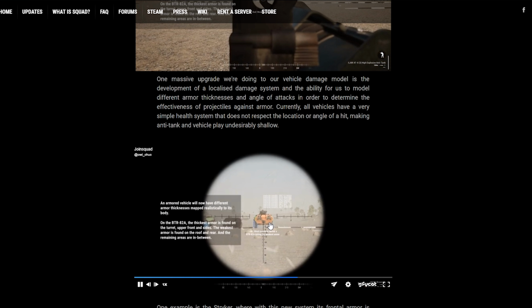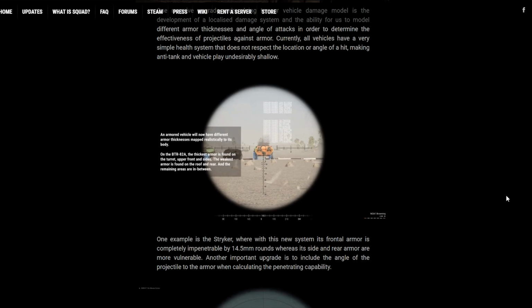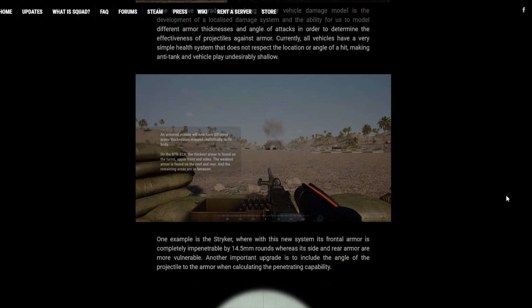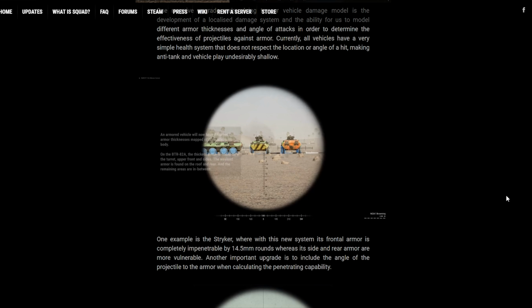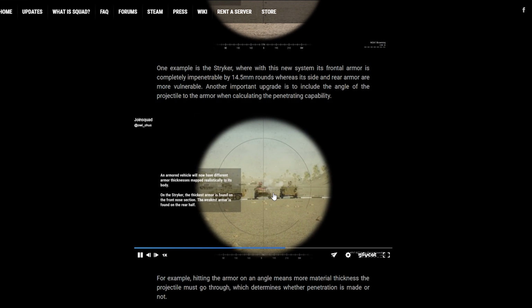But you can see here how there are different areas on the vehicle that take different amounts of damage. So it's really cool that they're doing it based on angle, the area that you hit the vehicle, and the type of weapon system that you hit the vehicle with. So yeah, cool stuff. The front of the Striker is going to be impenetrable to 14.5. That's really cool, because that's going to give the Strikers an edge over the BTRs even more, which will make them really fun to use. So, let's see what else.